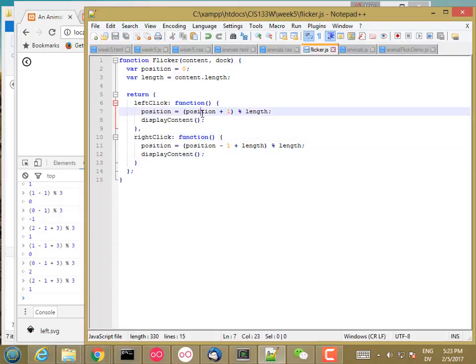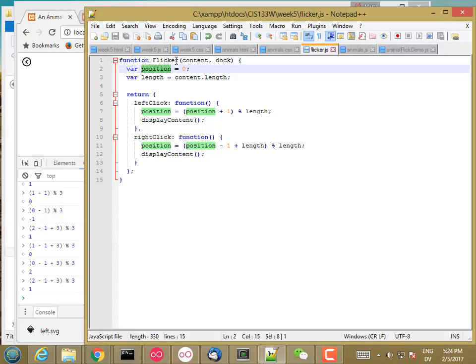Now let's look at what's happening with position. So I said before that Flickr was closed over this local variable position, which means that anything that's lexically scoped inside of Flickr can access the value of position and set the value of position.